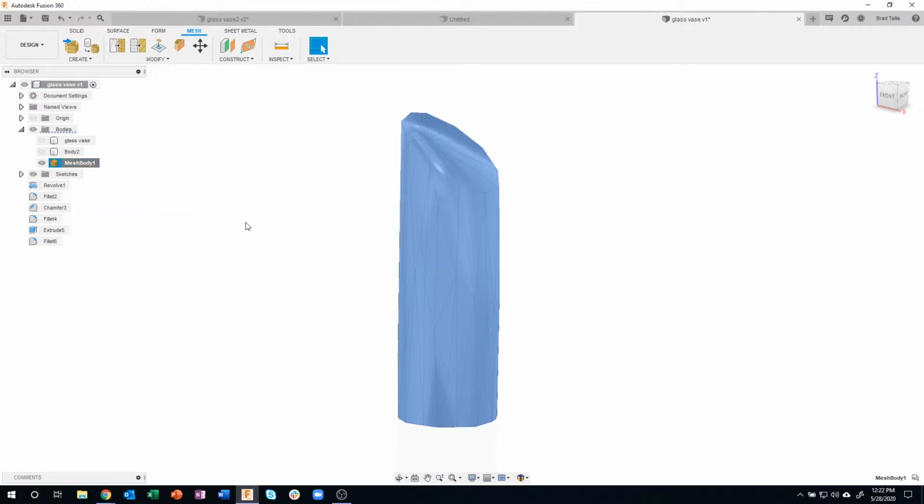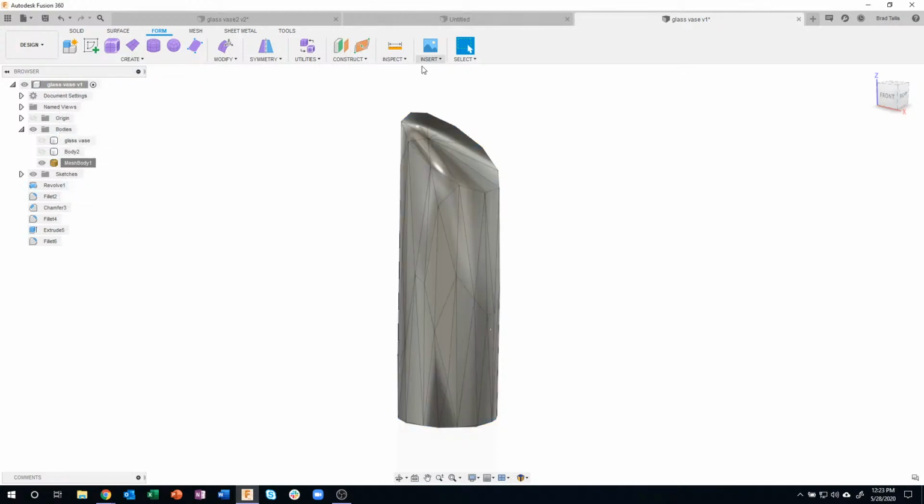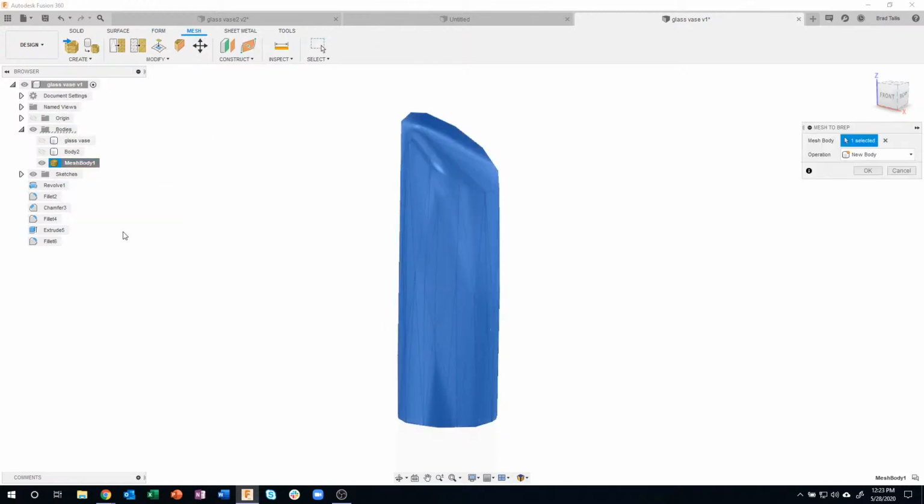The reason for that is when we go to use that pipe command in the form, it needs B-rep edges, kind of like what I drew with my sketch. Those were basically B-rep edges or lines. So that's what we need to do with this guy. So I'm going to right-click and say Mesh to B-rep.